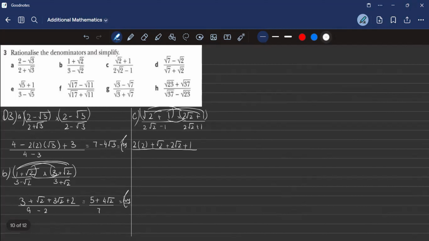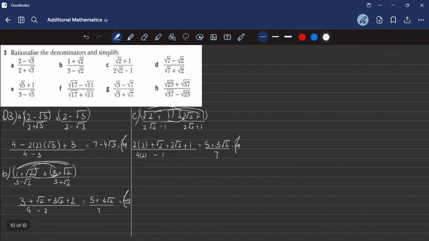Divided by what is a squared? 2 under root 2 whole squared. So 2 squared would be 4 and under root 2 squared would be 2. So 4 multiplied by 2 minus 1. So this would be equal to 2 plus 1, 5 plus 3 under root 2, divided by 4 times 2 which is 8, minus 1, which is 7. So that's your answer: 5 plus 3 under root 2 divided by 7.